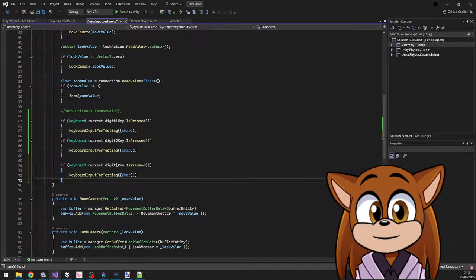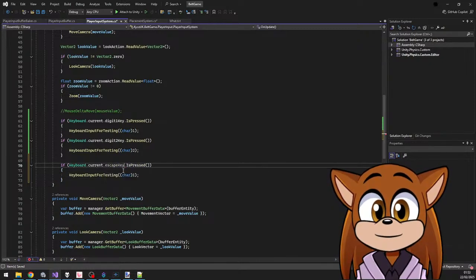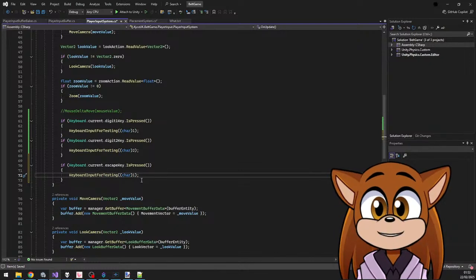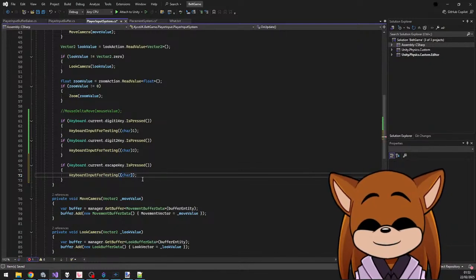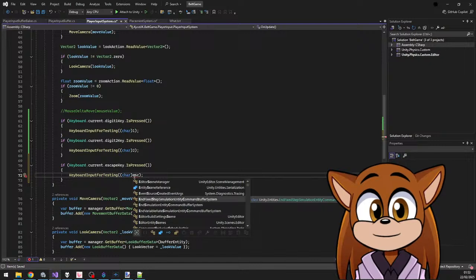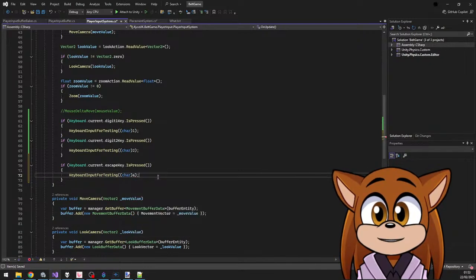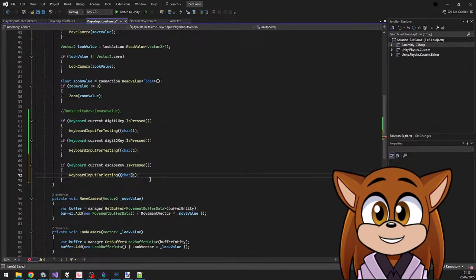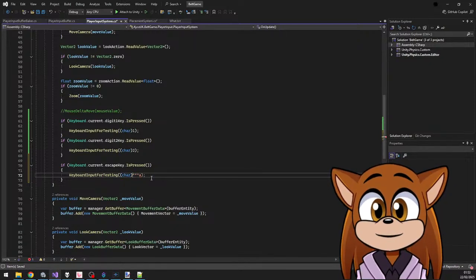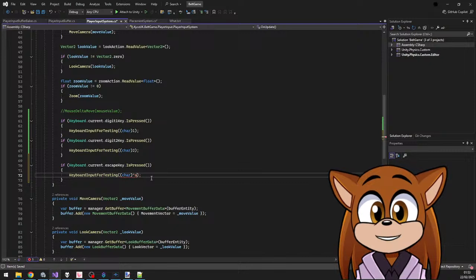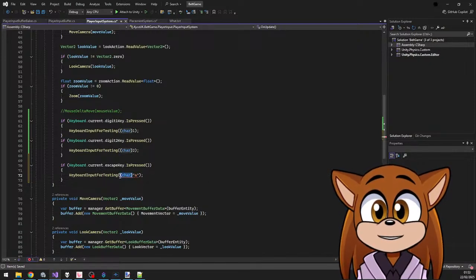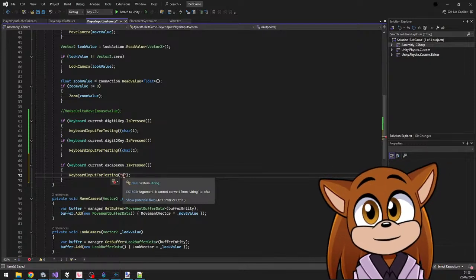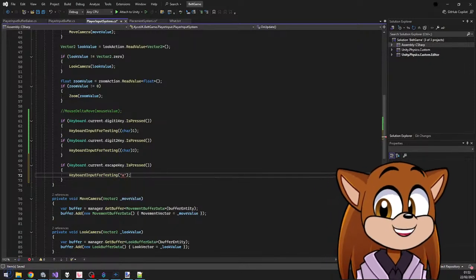And if escape is pressed, then I want to be able to send in the escape key, but A does not exist. Whoa. Can I convert string to char?